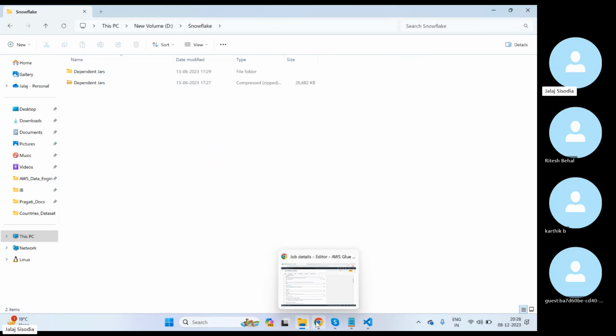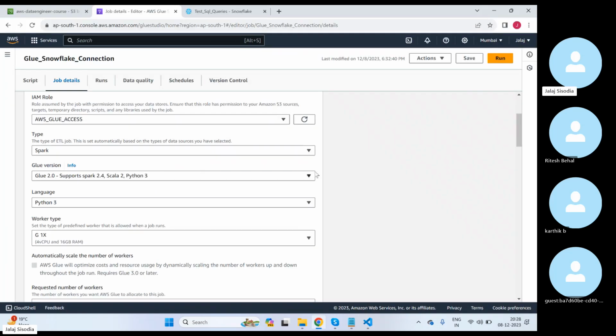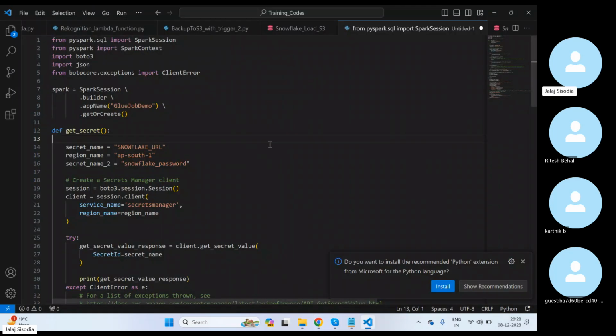Once you upload them on S3 buckets, you have to write the code. In code, I am simply giving the Spark context here. It is not mandatory here. You can simply create this empty Spark context as well. It's just a glimpse that I have given to you. That's how we can create this. I'm not using anything else. You can simply create this normal Spark context as well, like we did in the other jobs.